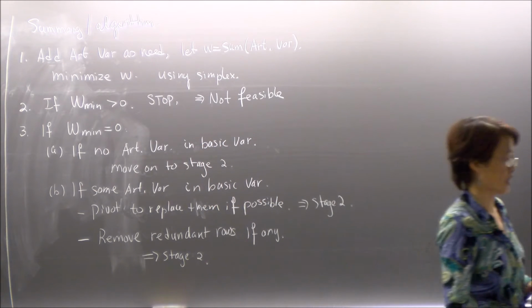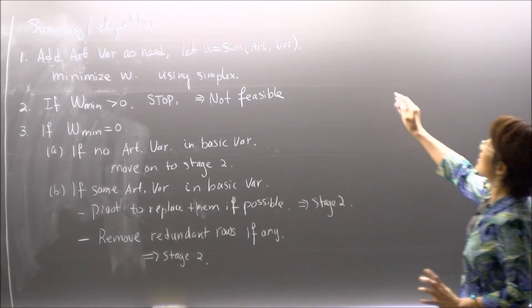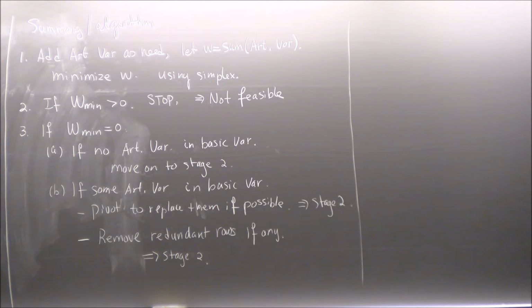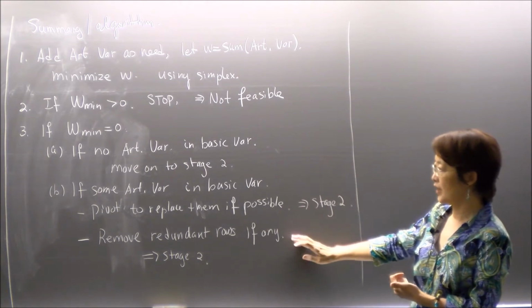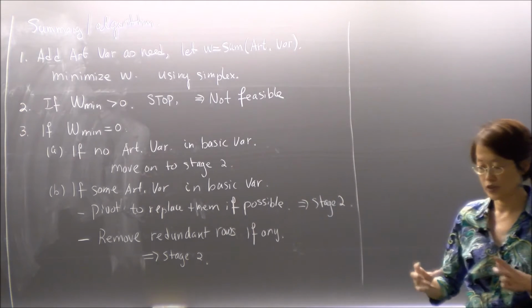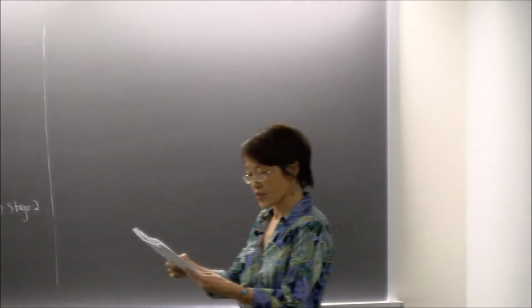Okay, so you know how to do stage 2, right? So this is kind of a bigger picture, a complete simplex algorithm that can detect non-feasible solutions, which will be detected here, and it can detect redundancy. After you pass through this, you will have a good canonical form linear programming problem that can be solved by the simplex method we're familiar with. Is that okay? How about some examples? We keep talking about this could happen, but we haven't seen it. So let's take an example, all right?